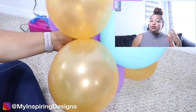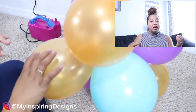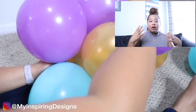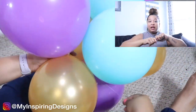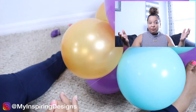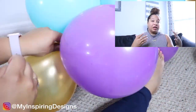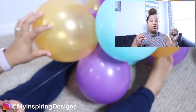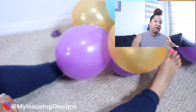A lot of people don't know what an organic balloon garland is. All it is is basically a balloon garland filled with three to four kinds of balloons, strung on a string and put around a backdrop. The reason it's called an organic balloon garland instead of just a balloon garland is because the balloons actually vary in size — the more varied they are, the more organic it can look.